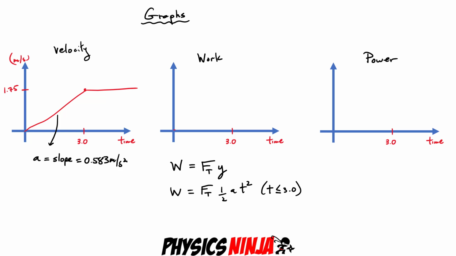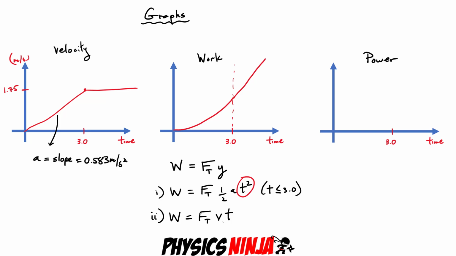So if I make a sketch of this here, I should have a parabolic relationship because of this. Now, what happens after 3 seconds? After 3 seconds, it's a different section, right? So what we're going to have here is actually a different force, Ft. The tension here was only equal to the weight in this case. And the other thing is that my distance y can simply be written as v multiplied by t, and v is that cruising speed. So you have a linear relationship over here in this section. Okay, so that here should be a straight line after 3 seconds.